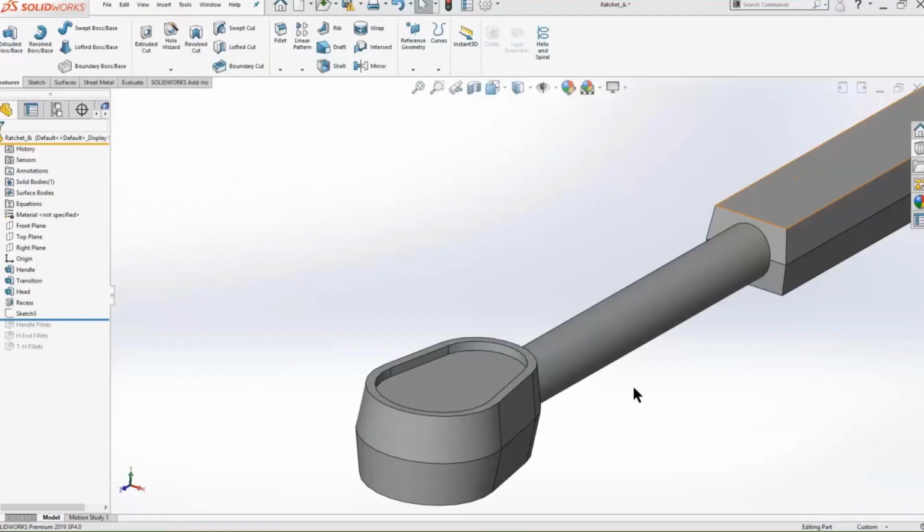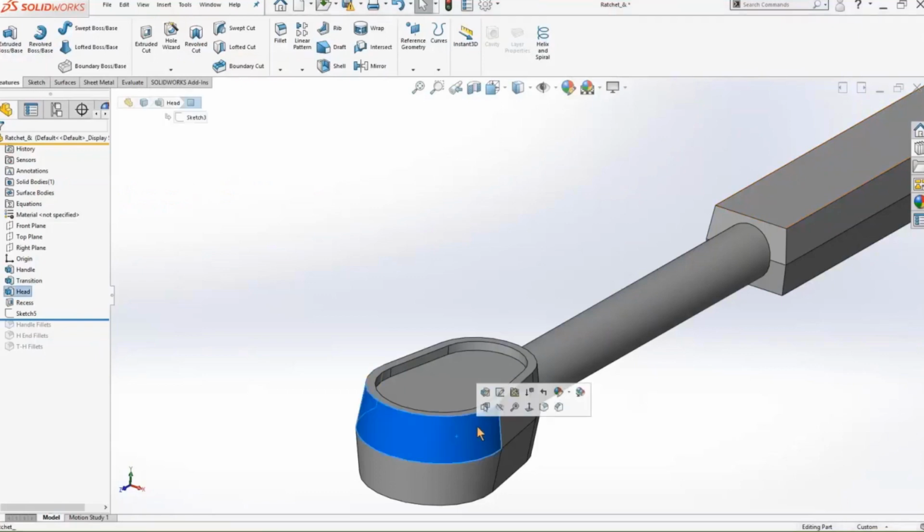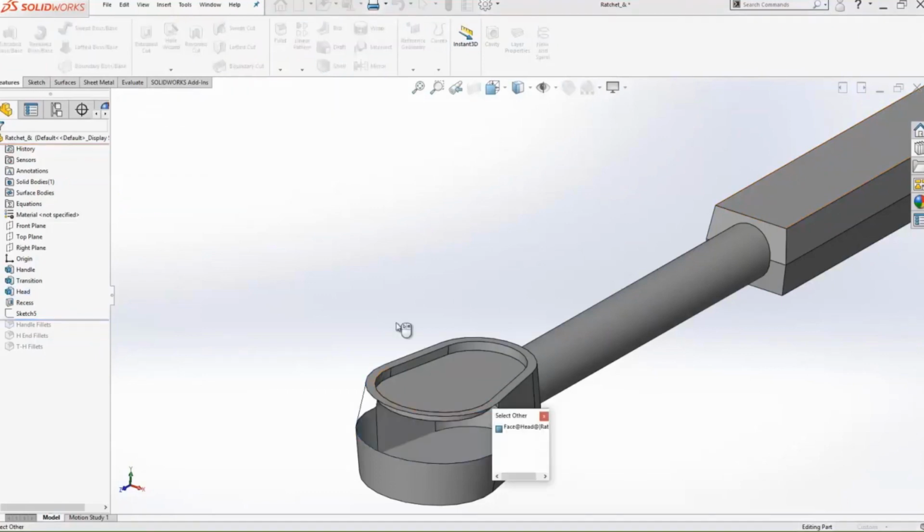Another really useful right-click command or menu option is Select Other. And this allows us to select obscured faces or edges. So if we've got a complex model and we have a number of faces that are kind of behind other geometry, Select Other allows us to get there quite easily. So here we can see that same ratchet model. And what we're going to do here is right-click Select Other on that face, and that face becomes transparent.